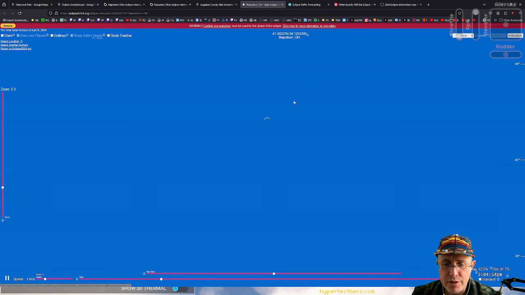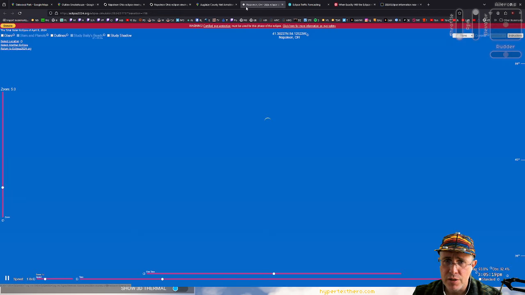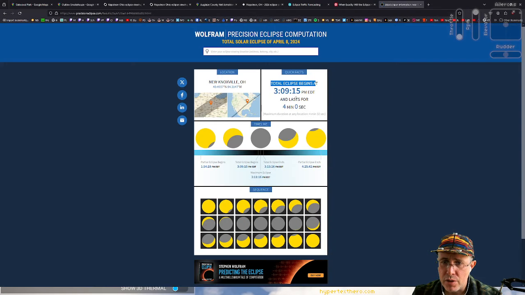So I want to see if you can see this in Microsoft Flight Simulator. According to Stephen Wolfram's website, the super math geek who runs this suite of mathematical applications called Wolfram Alpha, where we are by New Knoxville in this airfield right next to it, basically right on New Knoxville, where we are in Microsoft Flight Simulator, the Neil Armstrong Airport, it's going to be at 3:09 p.m. and 15 seconds. Well, down to the second, pretty crazy. And that's April 8th, 2024, 3:09. So let's go back to the sim.